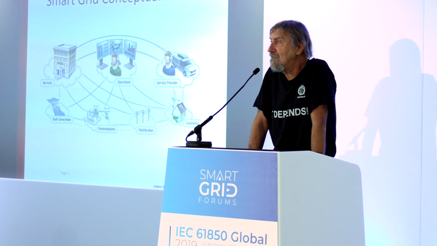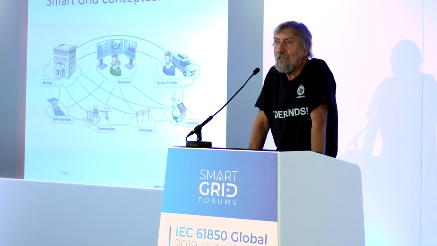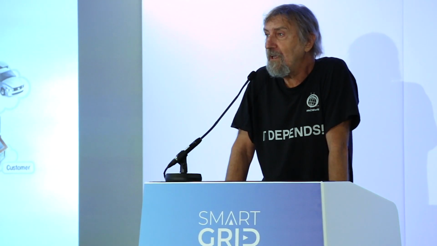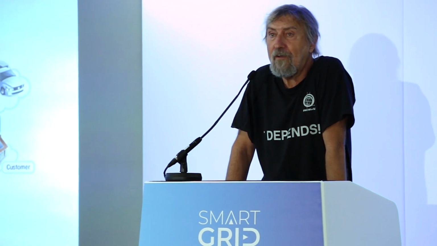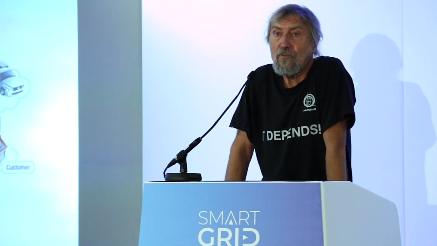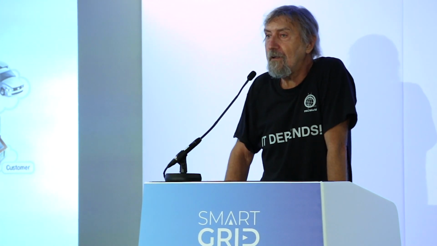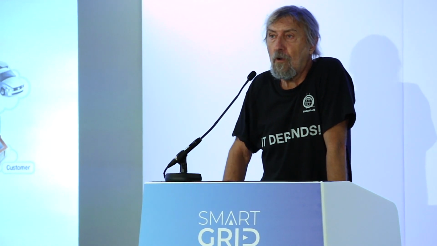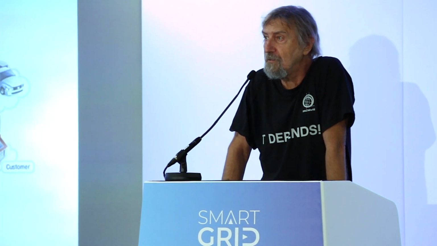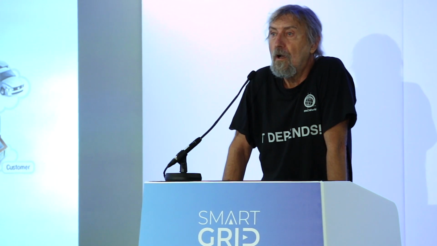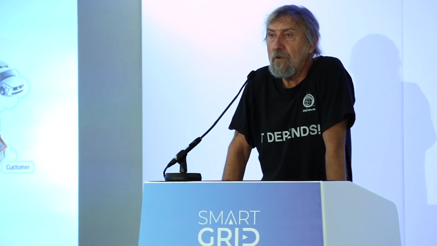fact that many of these renewable generators are not synchronous machines. They're connected with inverters to the grid, which means that when a fault occurs, we don't have fault current, because the inverter maybe will have a spike for a couple of milliseconds, and then it will say, no, I'm not going to contribute fault current to the system. I'm going to just take some measures to avoid damaging equipment.